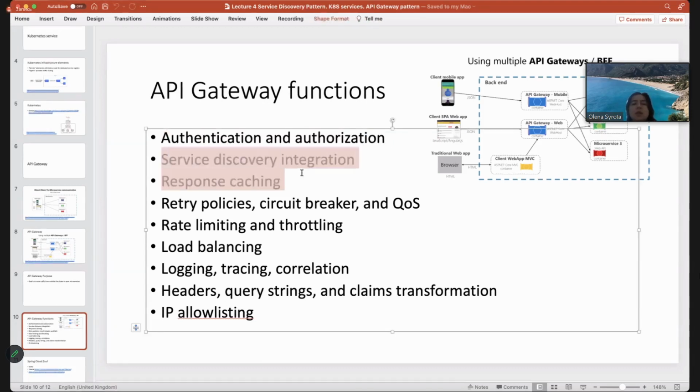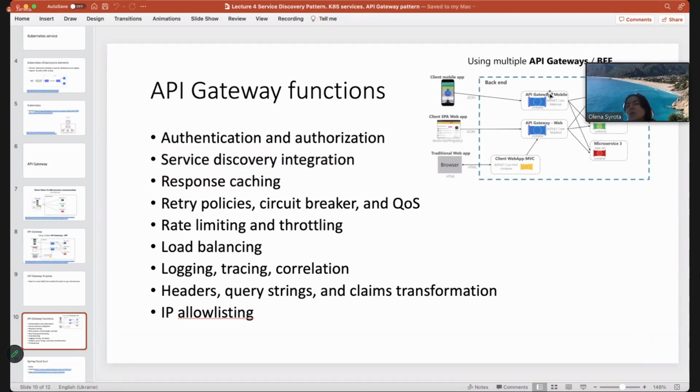Значить, Service Discovery Integration. Так, дійсно, є сенс, щоб ця точка входу знала, які сервіси в нас є. Вона ж роутить на конкретні мікросервіси.